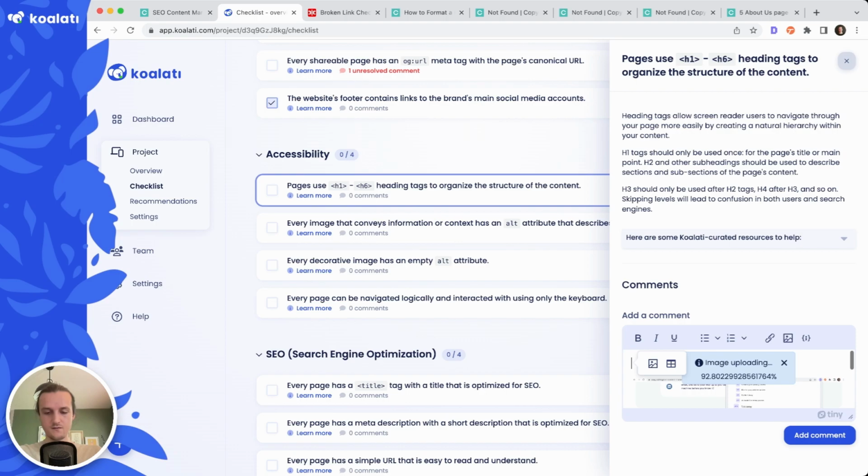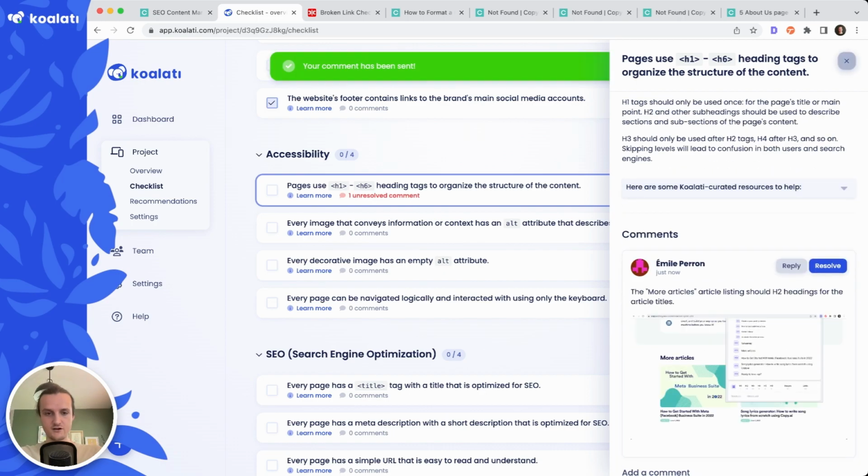And I'm going to say the more articles article listing should use H3 headings for the article titles.